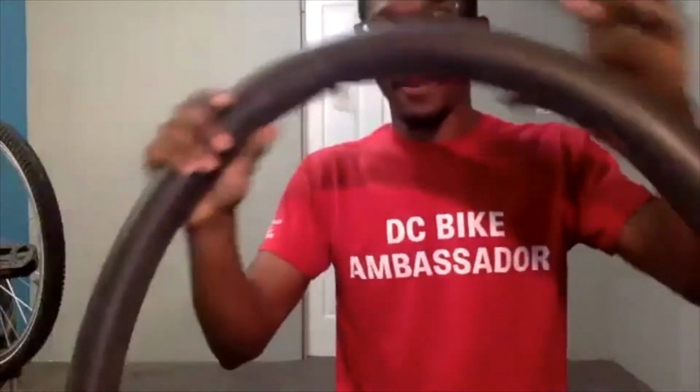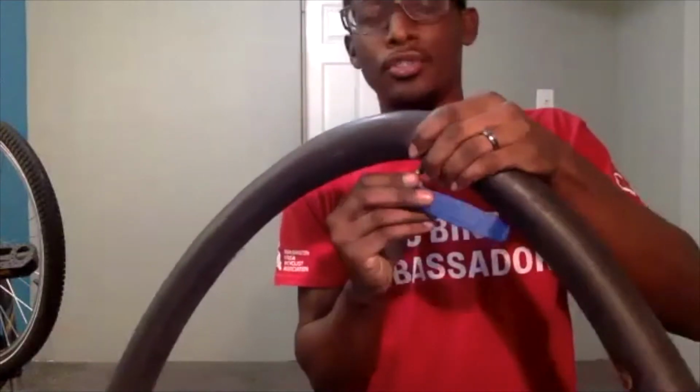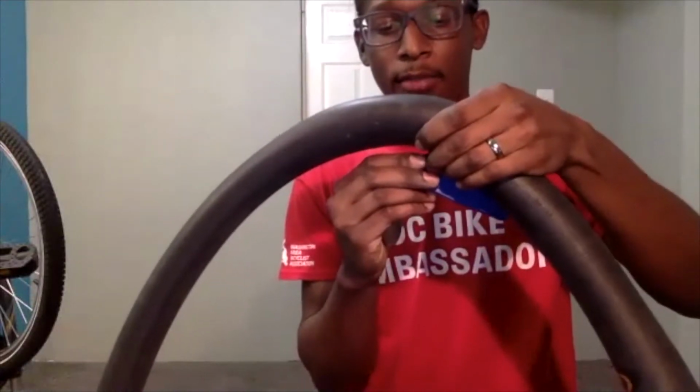So my air is holding. I'm going to actually take air out of this, because when putting your inner tube back inside of your tire, I recommend having a little air in it, but not having it all the way inflated.